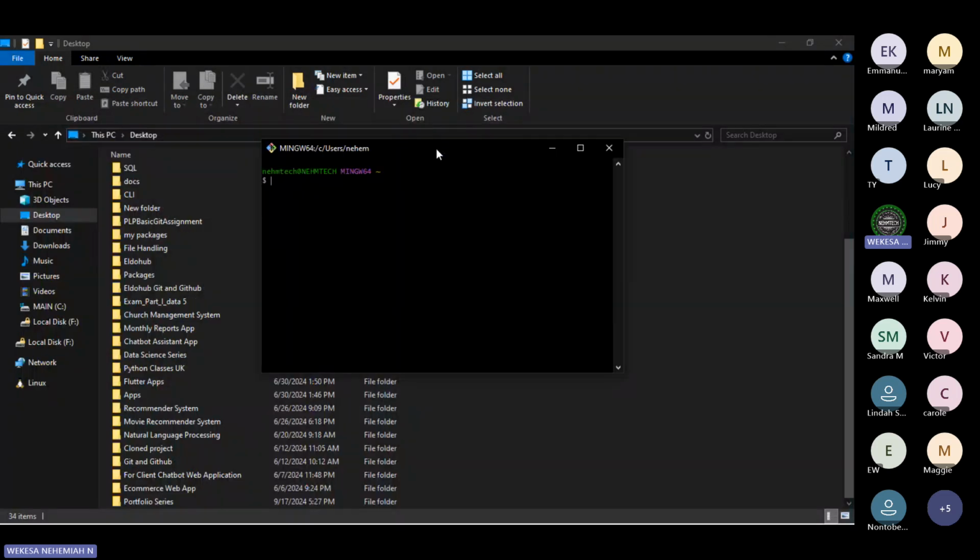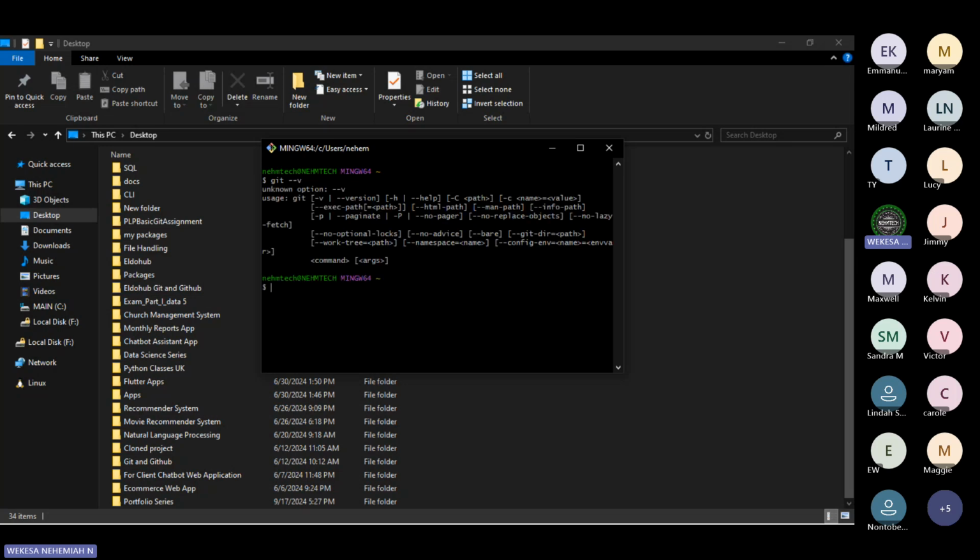But because I had already installed it earlier, I can access it here. So let's try again git --version. I can get the version here.